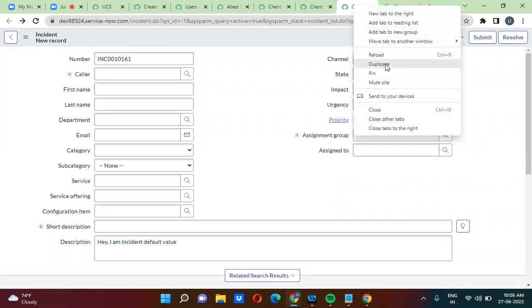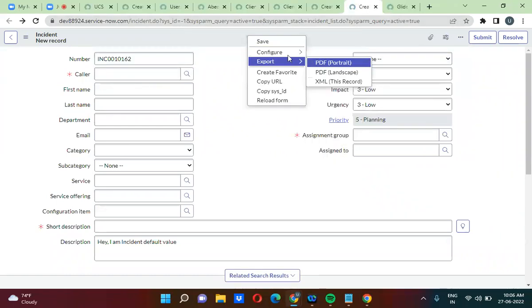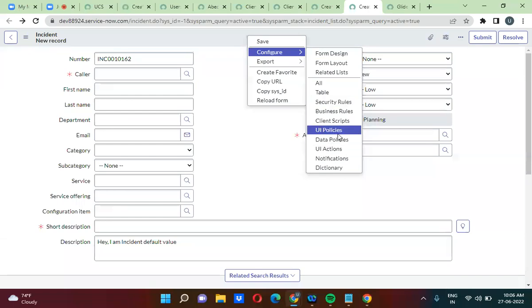Let me just open a duplicate. I am opening the client script here. Sorry, UI policies here.